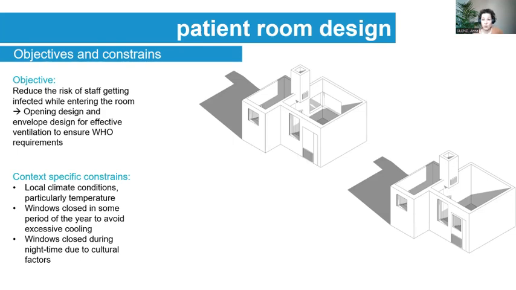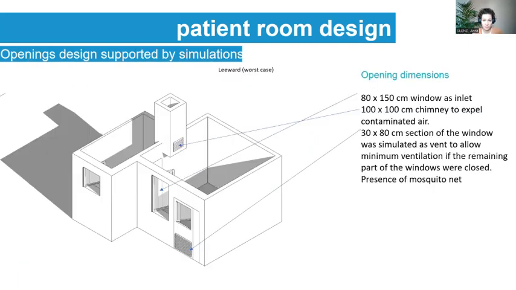The study then focused on the patient room, and thanks to the support of simulation, we were able to adjust the layout and the opening design considering context-specific constraints like temperature. We may have in this area cold winter and hot summer. We had to consider the windows kept closed during the night for climatic and cultural factors and the presence of a mosquito net in the opening.